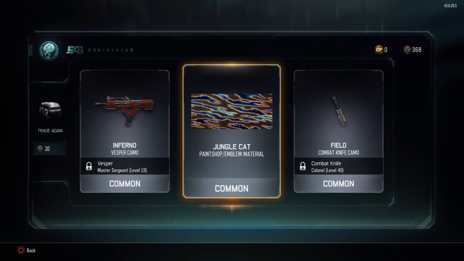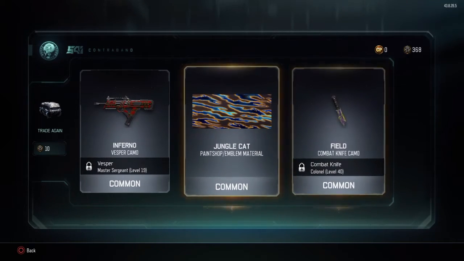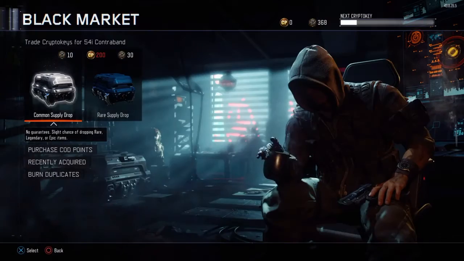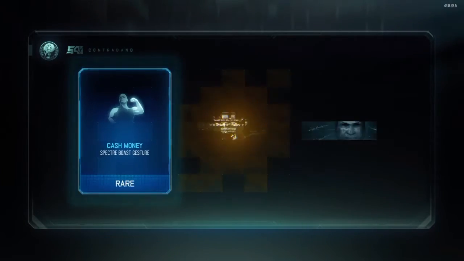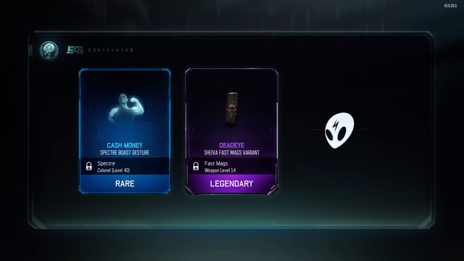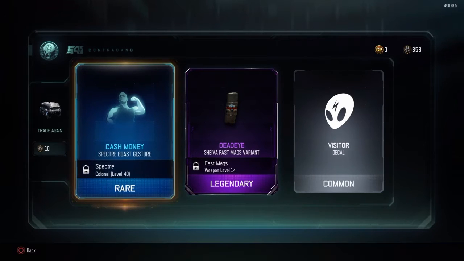Now we have the Jungle Cat paint shop emblem material. It's my first time seeing this also. Whoa, all right, now we have the Deadeye Shiva Fast Mags variant. That looks really amazing. I really like that a lot. You unlock that for that weapon at level 14.